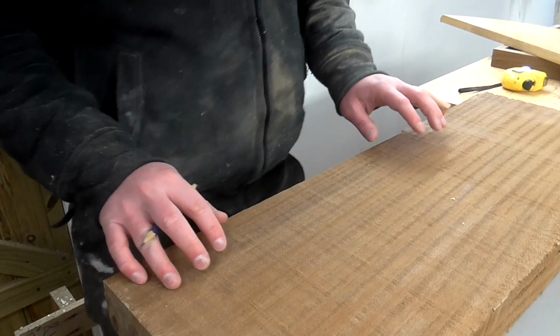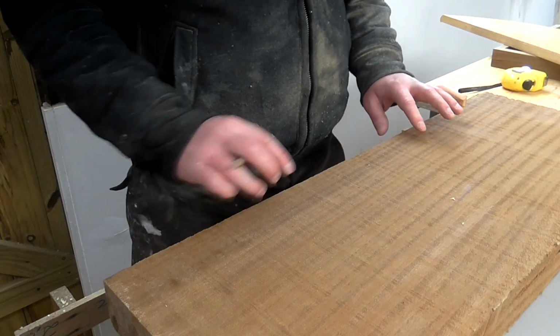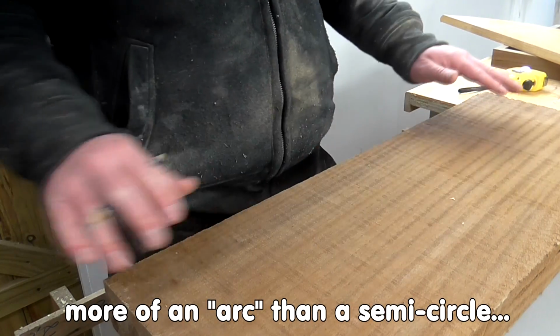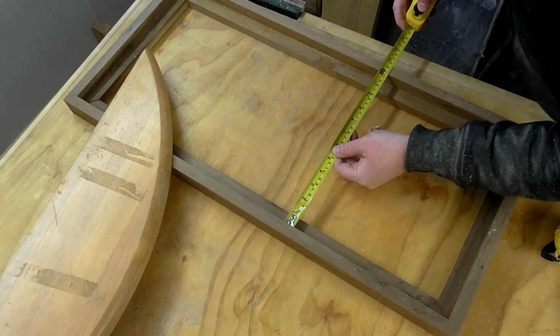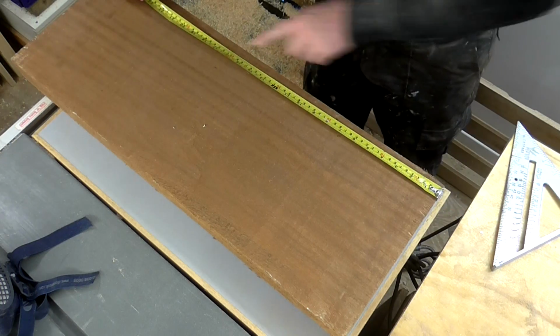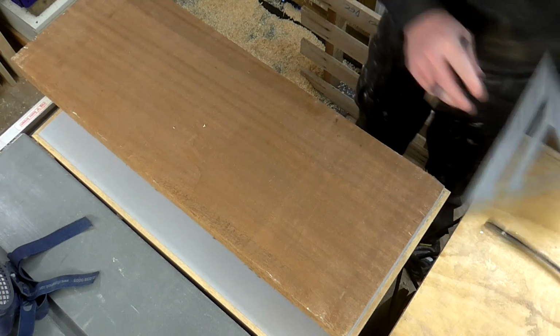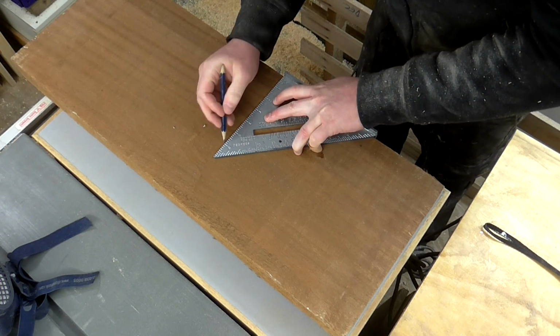Time to get started on the lid now, and the first thing that I need to do is to cut 3 semicircles out of sapele which will support the top cladding. The distance between the 2 rebates on the lid rectangle is 306mm. So I'll make a mark at 306mm and square that off with a speed square.